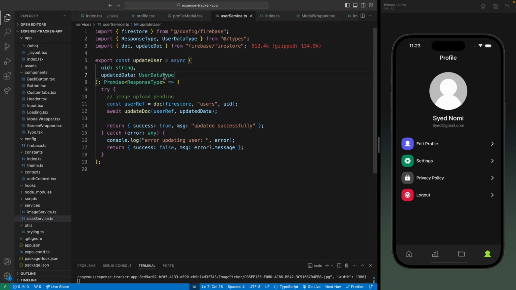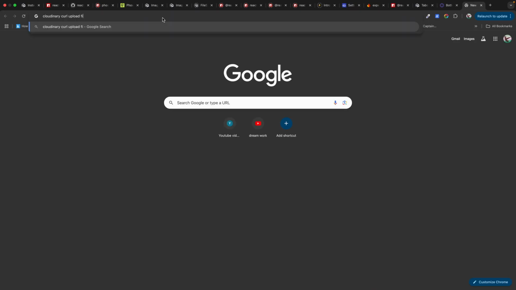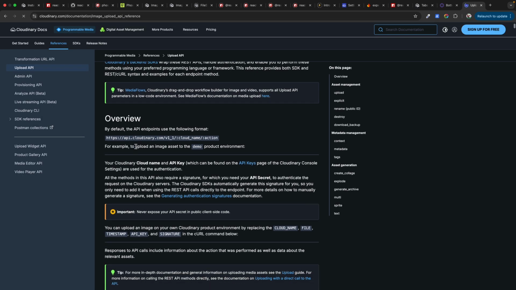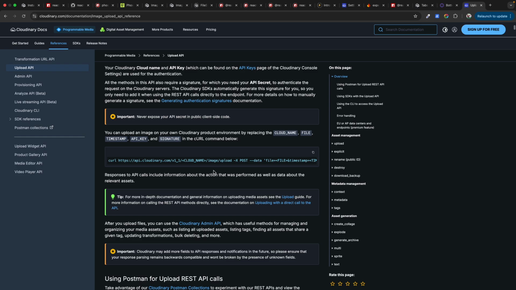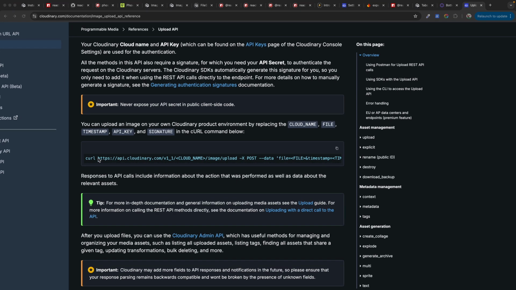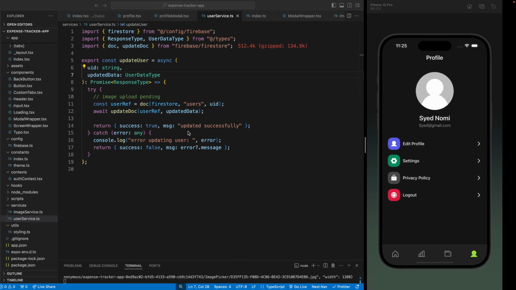So now we can use this to upload a file, but first let's check the URL that we need to make a post request to. So let's go to upload API reference. Okay, so this is the URL that we need. We are gonna make a post request to this one and send a file. So let's just copy this and move to our application.